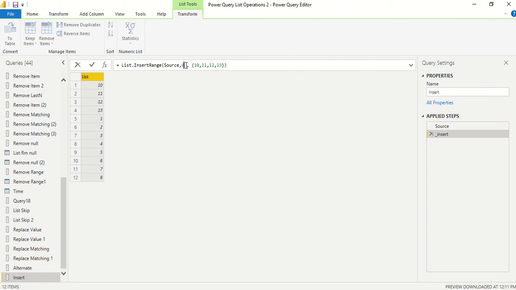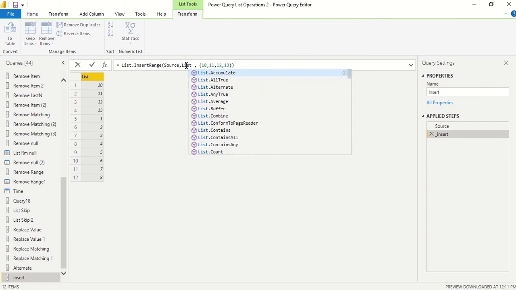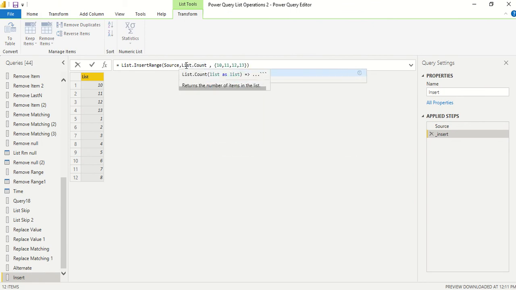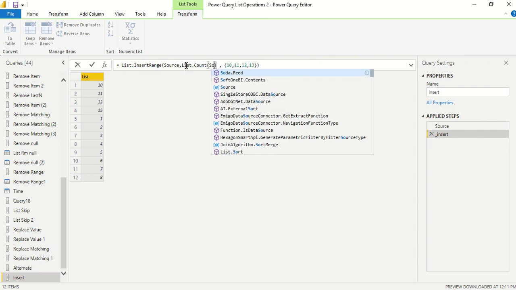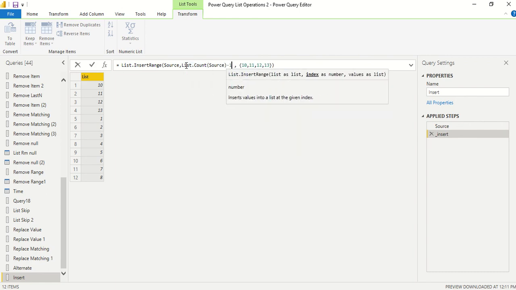Okay, and because source itself is a separate list, we can take the size of the list and use it here to append at the end. Let's use List.Count of source, minus 1. Okay, and with List.Count we got it at the end. So this is the manner, to reach the last element. With List.Count you can give it, so it's going to append at the last. We have other operations which we can do, but this is how you get it there.